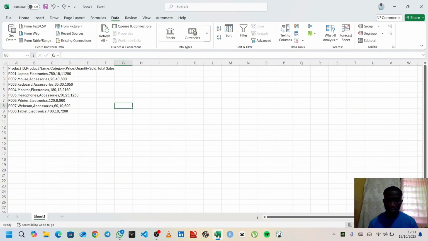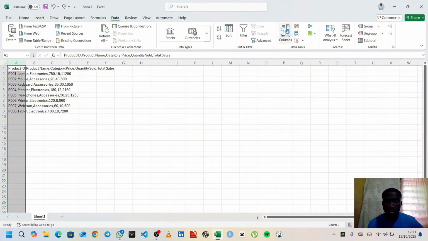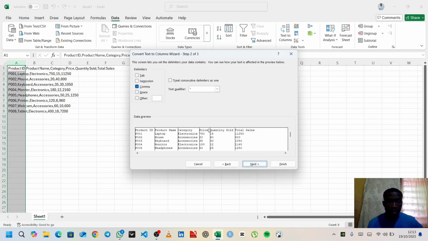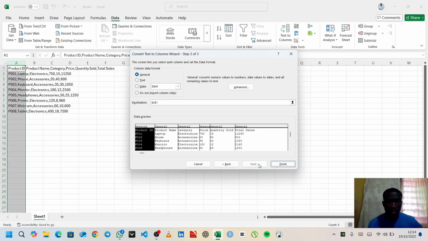So in today's video, we'll be talking about the difference between INDEX, MATCH, and VLOOKUP. And also, how to combine INDEX plus MATCH for flexible lookups, handle errors with IFERROR, and make the formulas dynamic with absolute references. And we try to make use of everything reflected in INDEX and MATCH. So this data here will help us make use of the knowledge learned. Let's quickly make our data very nice so that we can begin.